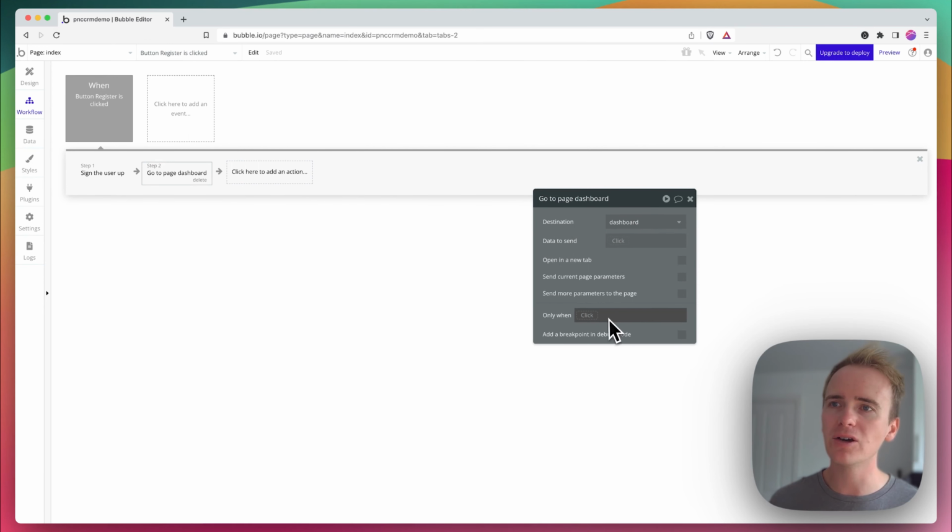If you add in go-to steps without conditions, then Bubble knows that if you're going to send the user to another page, it has to come at the end of a workflow. Otherwise, you're going to get an issue showing up in the top here. You can use conditions to say if the user is this user type, send them here. If they're that user type, send them elsewhere. In that case, you can stack go-to workflow actions in the same workflow. So this is going to sign our user up and send them to dashboard.